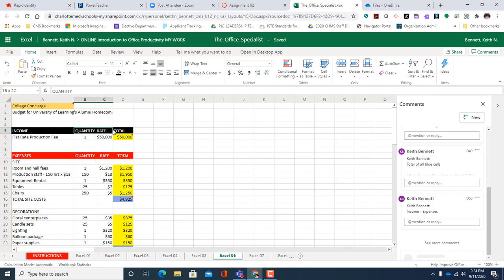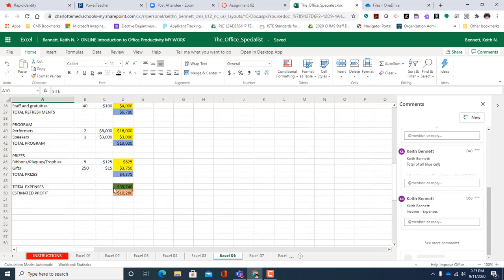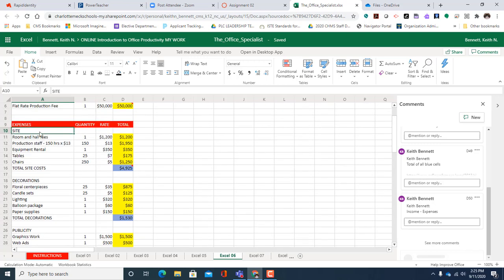And then again, these three cells right here, I can select them, and it looks like they're already centered, but they may not be. So in that case, I had to click this button twice to make sure that they were centered. And then you may come down here and, if you wanted to make these a little bit easier to find, you could make this a different color. Since this represents expenses, we used a shade of green to highlight our expenses. So what we could do is come up here and change this to be in a shade of green.